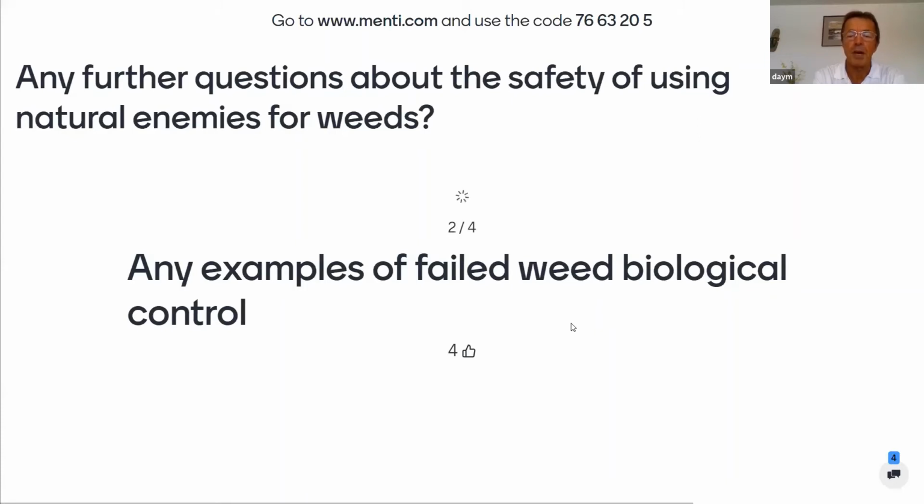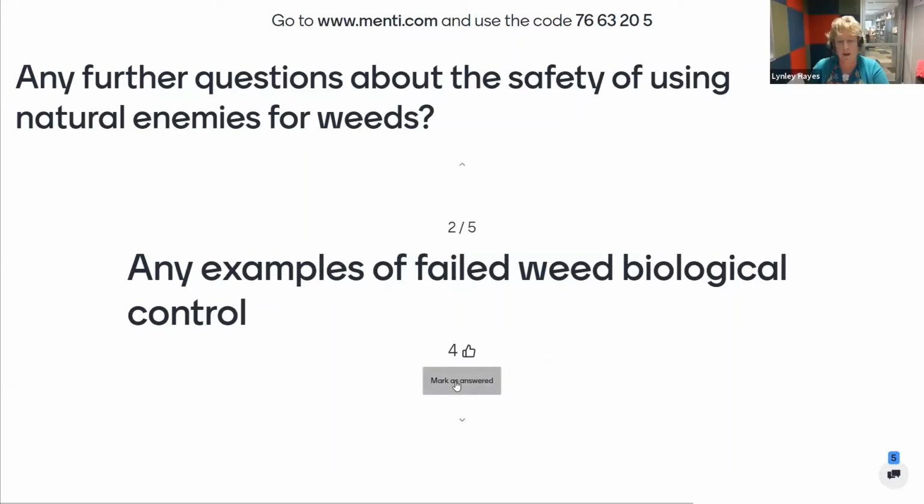So there are a few examples, but Lindy said on the very first day, 60% of our projects are either successful or partially successful in biocontrol. So we've had a very good strike rate. Thanks, Mike. Yes, we've got examples in New Zealand too where we have failed. Sometimes we're not able to rear the natural enemies and release enough of them to get them established. So there's some room for improvement in picking the best agents that are most successful and making sure we can establish them. But the failure is not around host specificity.